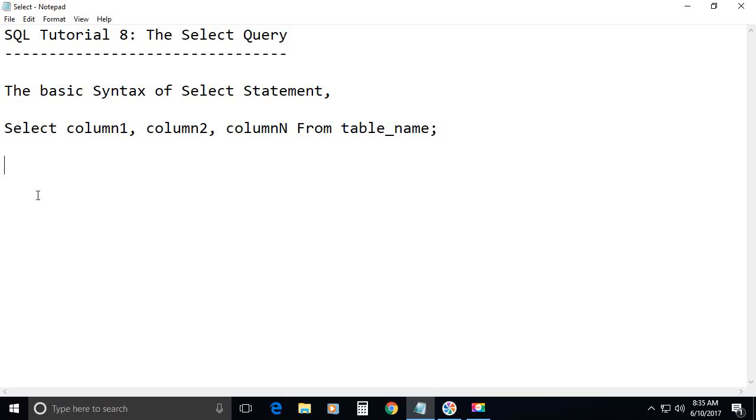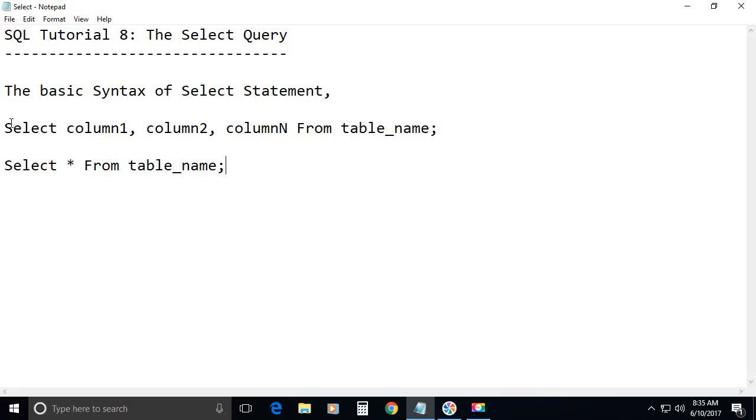Otherwise, if you want all columns from a table, select asterisk symbol, star, from table name, semicolon.